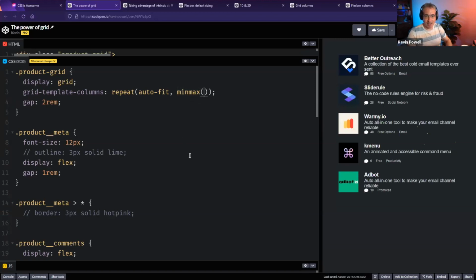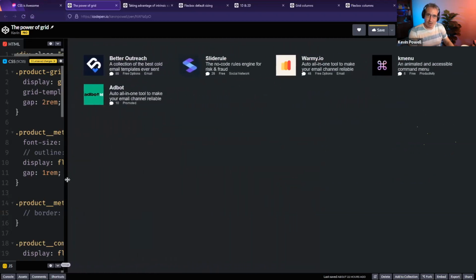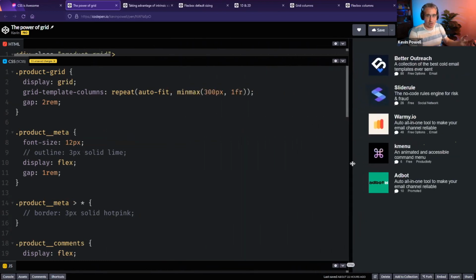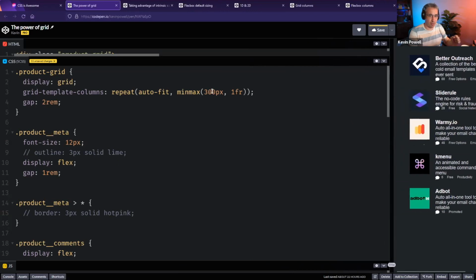But on my min-max, I can come in and basically you're saying, this is the smallest I want a column to be, and this is the biggest I want it to be. The general rule of thumb is give it a set size for the smallest, so let's just say 300 pixels. And then for the biggest, just say 1fr. So it's allowed to be as small as 300 pixels, but if you want it to grow, it can grow and fill up more space. So if we take a look now, we get a dynamic layout that's working, but it's very structured and it's working well. And we don't really run into any risk of overflow unless we go smaller than 300 pixels, because that's the smallest a column is allowed to be.